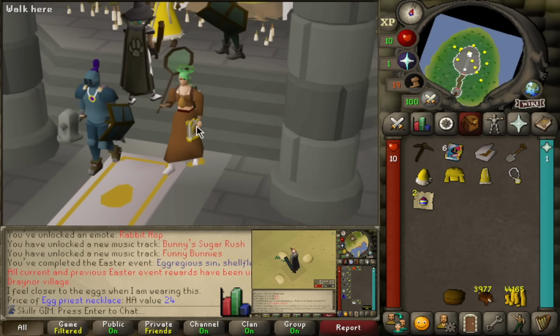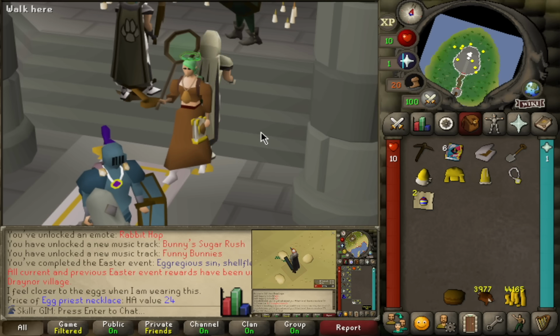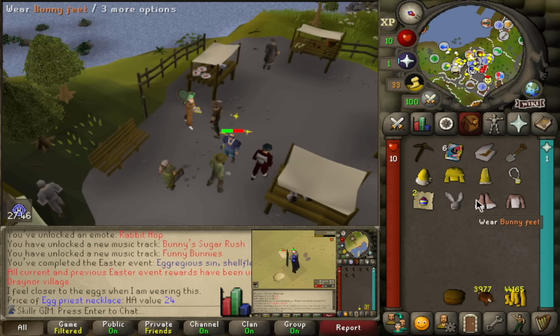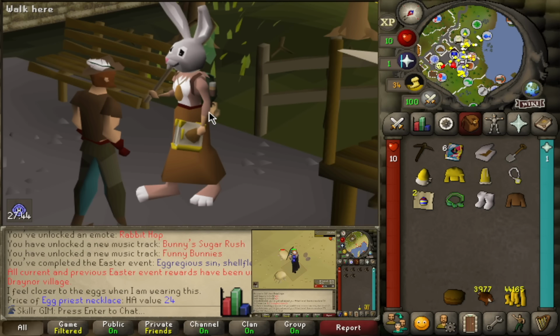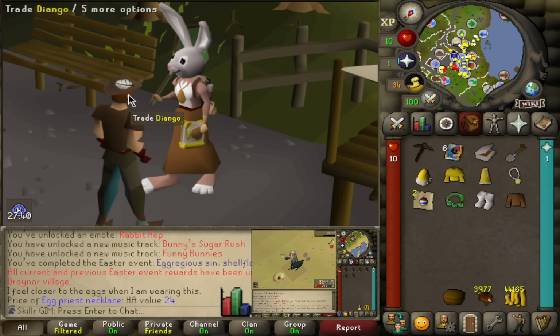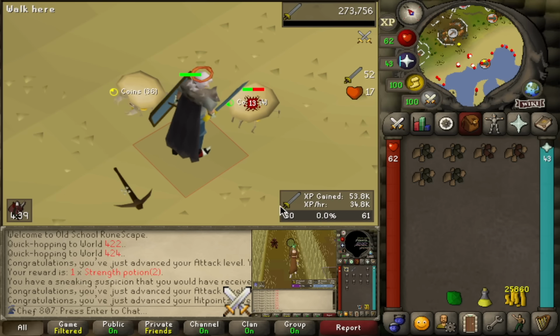And then we can also go to Diango in Draenor Village and see all the things we unlocked from the previous Easter events. I don't know how many of them are going to be useful for us right now, but we do get some cool stuff like the bunny outfit. These count as warm items in Winter Tot, which we're definitely going to be doing on this account. So it's cool that we did the event because then we don't have to worry about getting other warm items. All right, one more hit should do it.